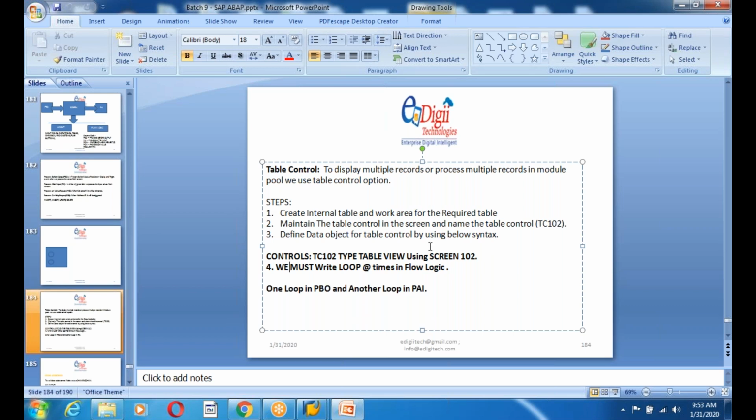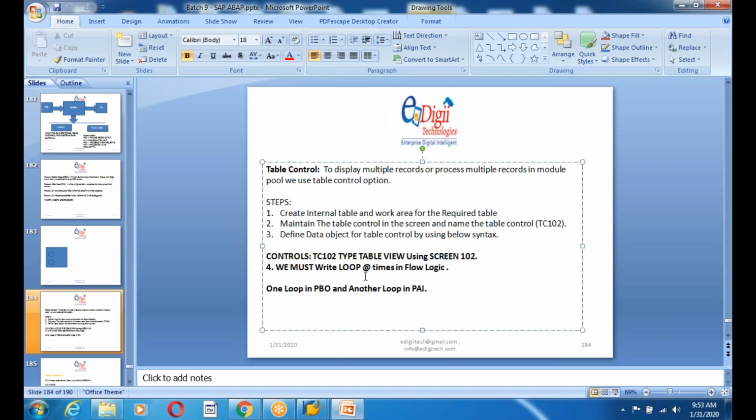Suppose you want to do something on input on the table control, we are going to use on input. If in the table control you want to do something with a radio button, that means on request. That's on input and on chain request. On input, if you want to do something, we use the on input module. And on request means F4, radio buttons, this kind of thing we call a request. If you do some request on the table control, a radio button is a request.